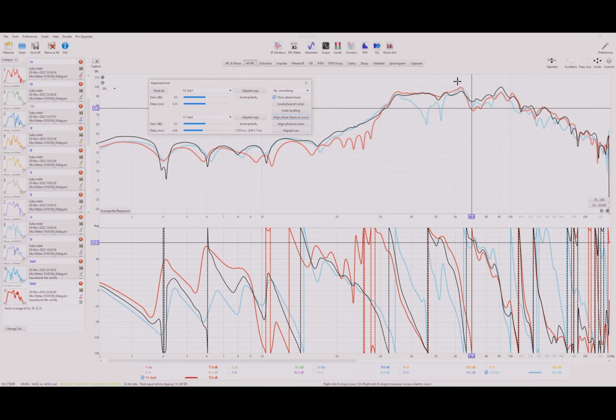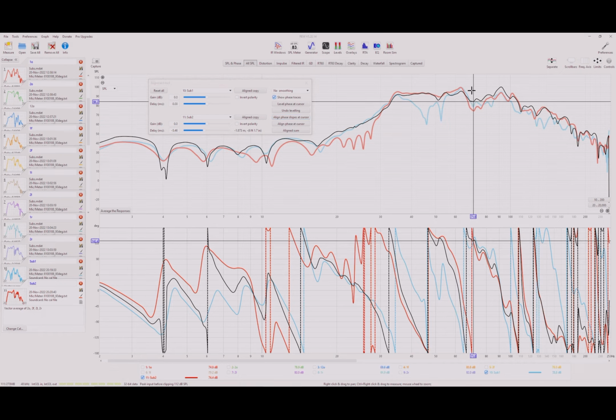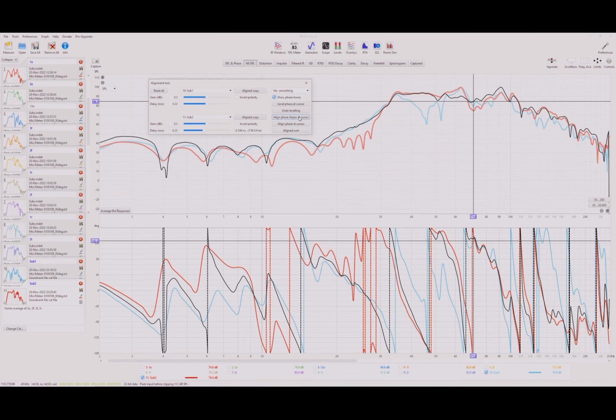So we are getting rid of the dips by asking REW to align the slopes of phase at that point. When the phases are aligned, the dip automatically just decreases. So you can keep doing that as much as you want, but at some point you will start hurting it rather than being useful. So now this seems to be the next deepest dip, and align slopes at cursor.